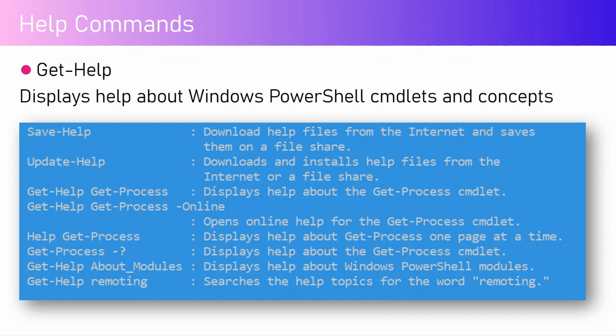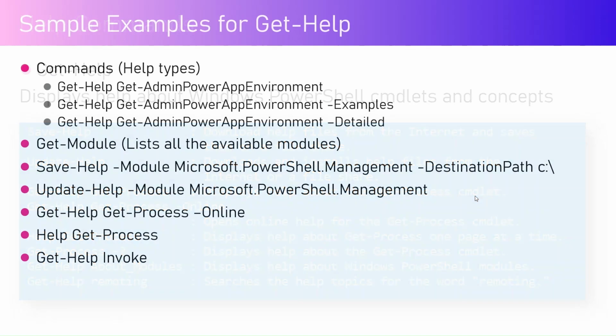So how can we make use of the inbuilt help which is provided by Windows PowerShell? These are some of the commands: Save-Help, Update-Help, Get-Help about something, Get-Help about that command. This is how you do the command line execution to get details about the help. Anyway, you can go to Google and get this information, but this is the help provided within the Windows PowerShell module. There are some commands which I'm going to go through, and once we go through them we will understand what this help is all about.